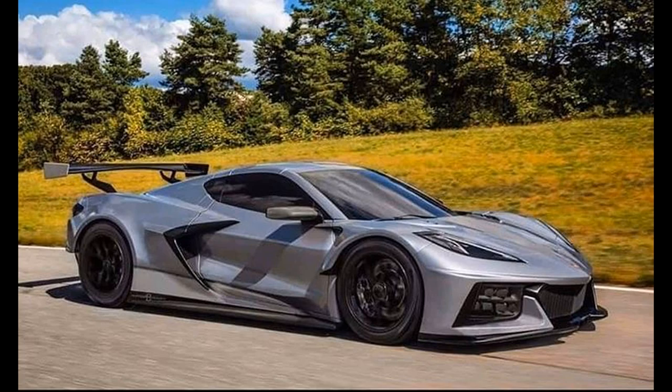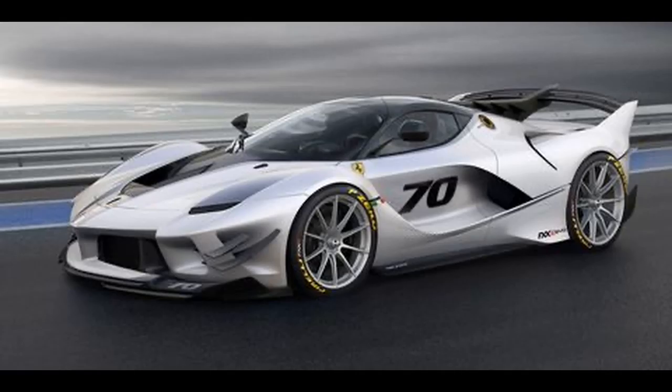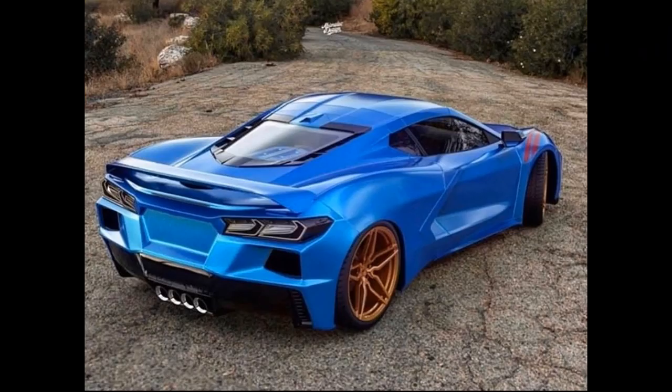This render, which I spoke about in a previous video, closely resembles the LaFerrari FXXK design — not very realistic but still pretty cool to see. This last one also has the clear taillights along with the C7 Z06 quad exhaust setup. I really do like the centered exit exhaust setup, but from the spy photos it does not look like that's going to be the case.